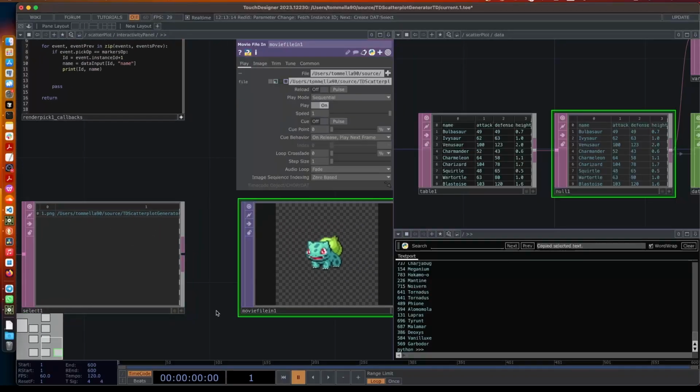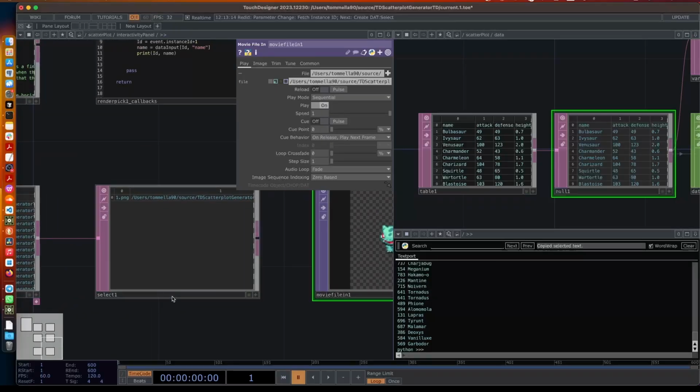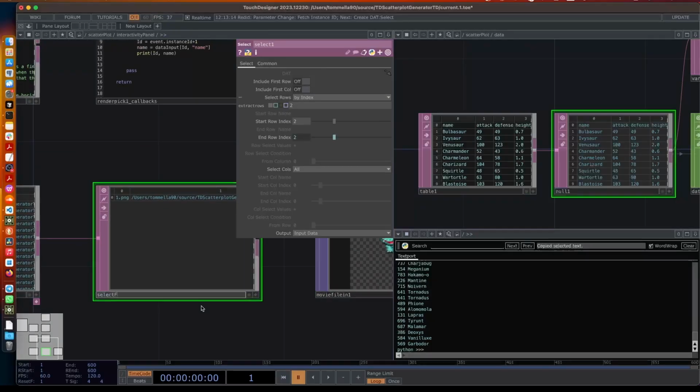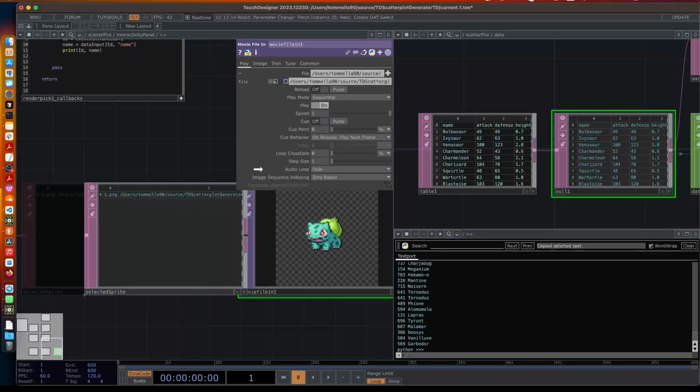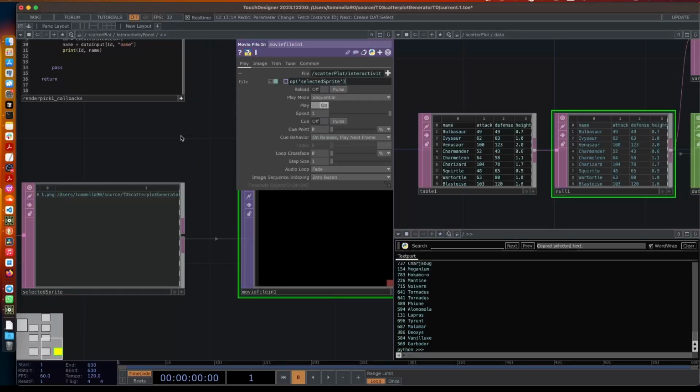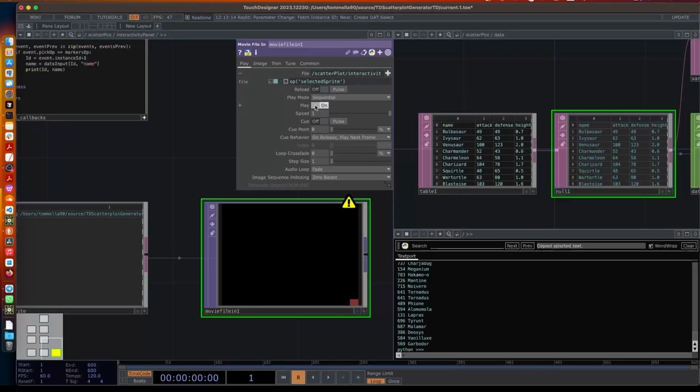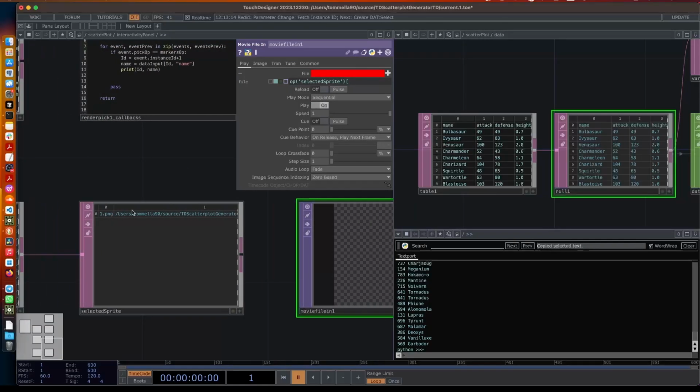Now if I want to dynamically fetch this one, I can call this one selected sprite, and I will drag this one here, and then I will do one, 0.